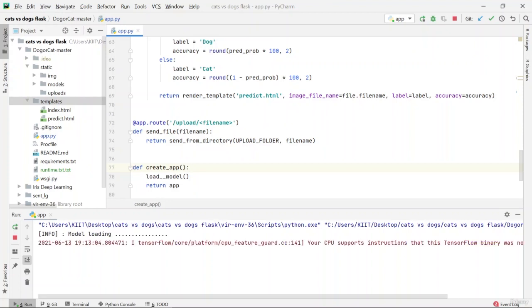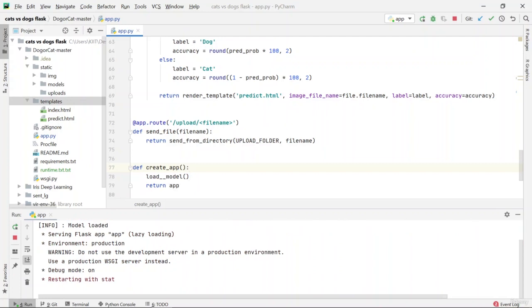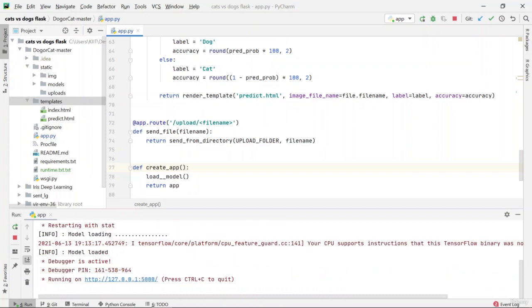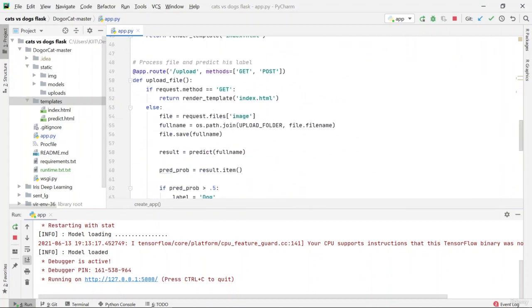The first thing is create a new project folder. Second thing is, once you have created the project folder, install all the libraries that are required, all the packages, or I should say all the dependencies that are required to run this Flask application.